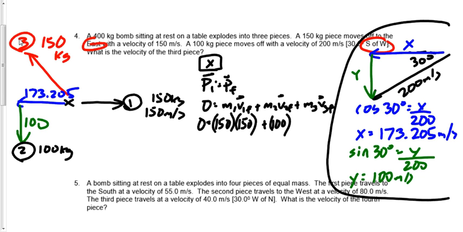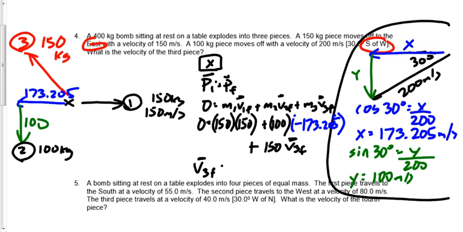What is V2F? This is the red and the blue. Sorry, the green and the blue. The green and the blue is object number 2. What's the x component of that object number 2? Good, negative 173. I'm going to write that in blue here just to remind you where it comes from. And then I'm going to add to that plus M3, which is 150 times V3F.